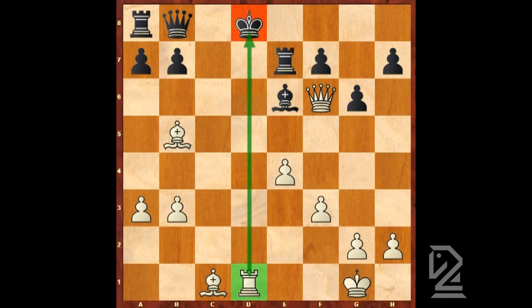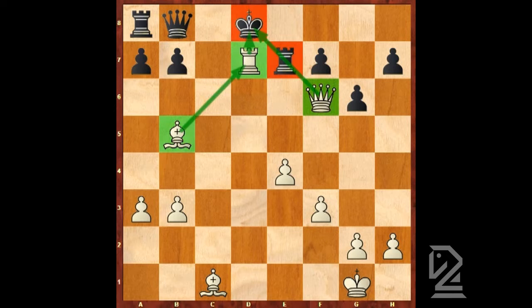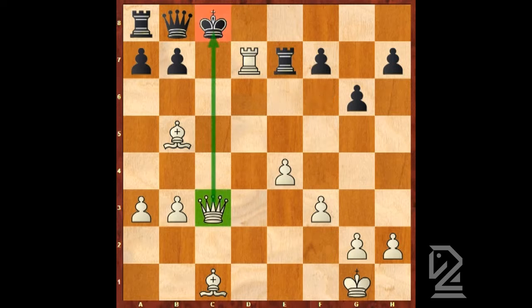This rook on e7 is pinned, so it's not possible for black to protect this king from check by playing rook d7, but okay, it's possible by playing bishop d7. And now we're again using this pinning, and we're playing rook d7 check. And after king c8, white can play queen c3 check, and after queen c7, then just queen c7 mate. And now we'll go to our practical example.